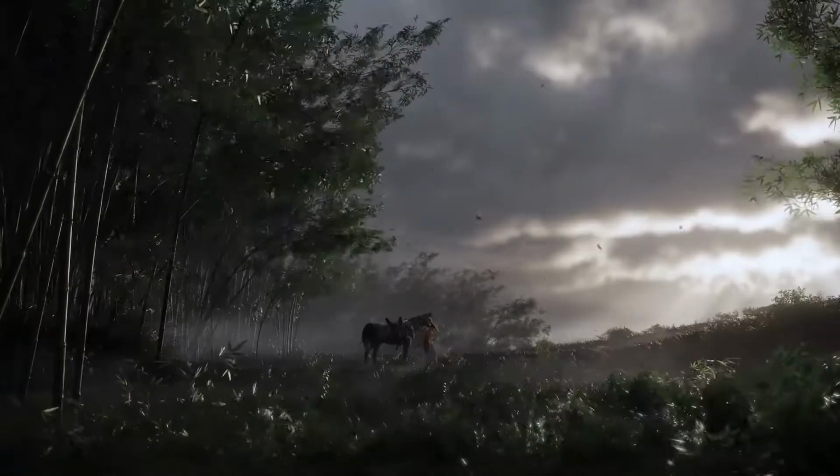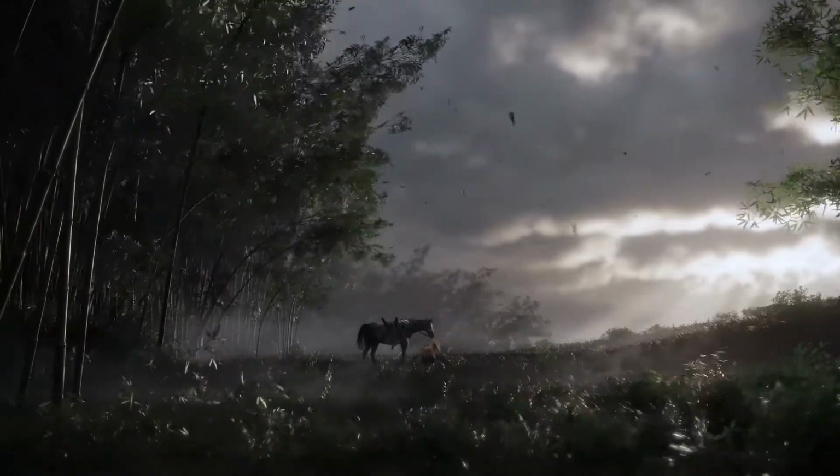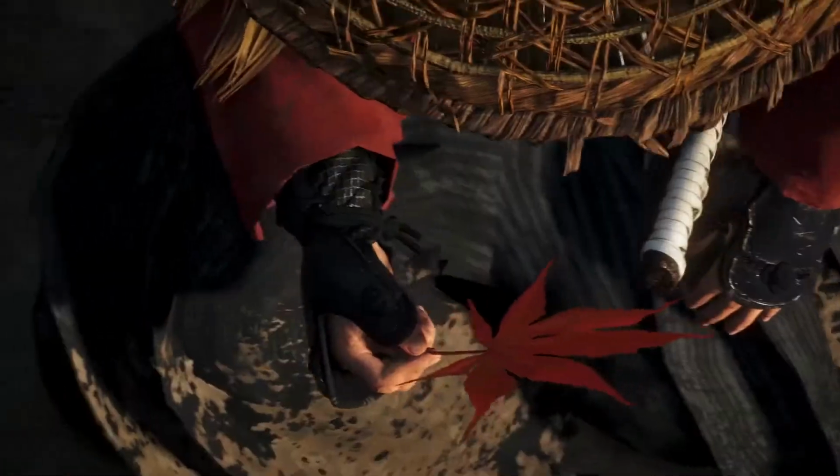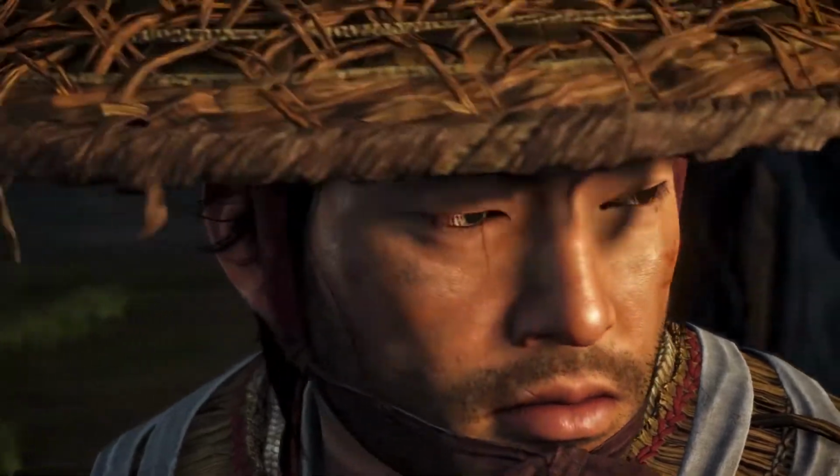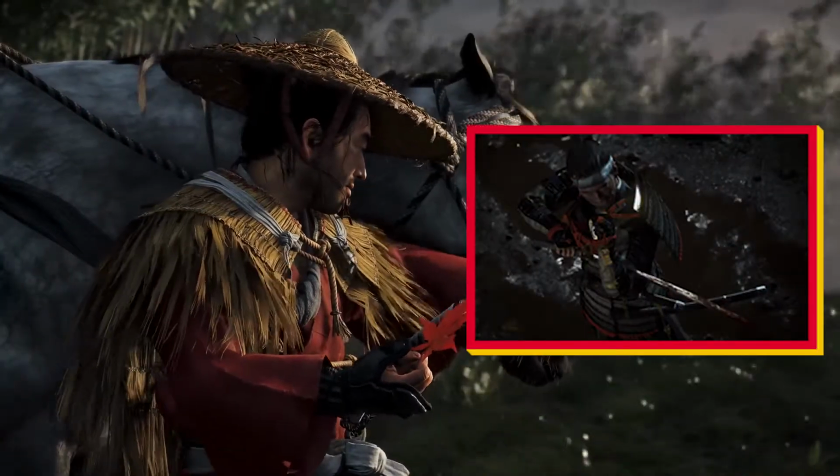As we open, we are introduced to Jin, one of the last remaining samurai of Tsushima, who must now adapt to his new landscape and diverge from the rigid way of the samurai if he is to save what remains of his home. Something important to note about Jin is that he isn't wearing the sleek black samurai armor he was wearing in the initial reveal trailer.